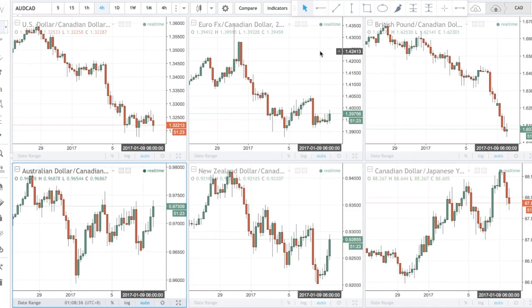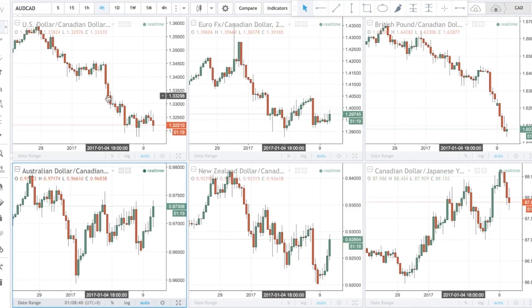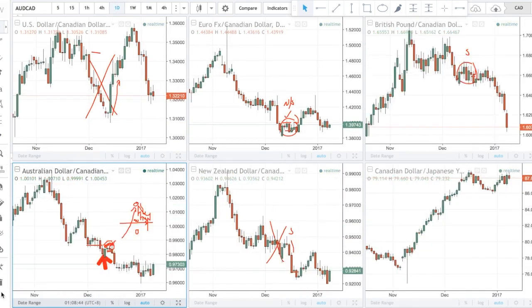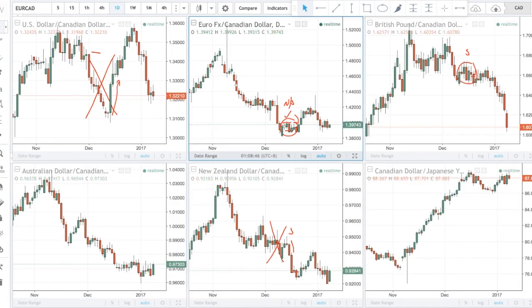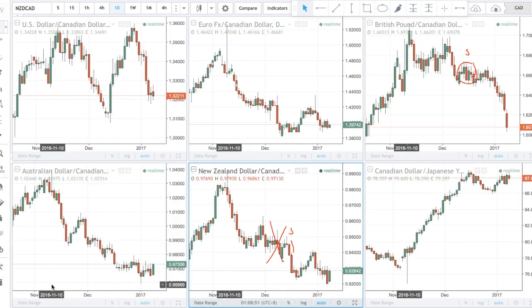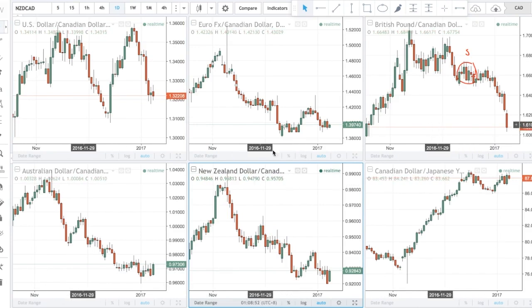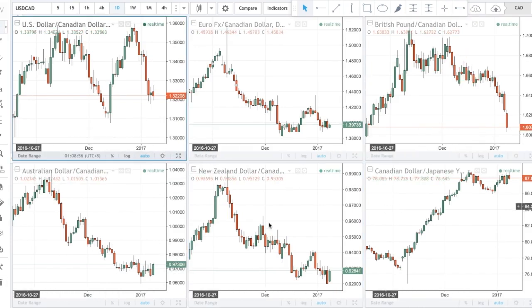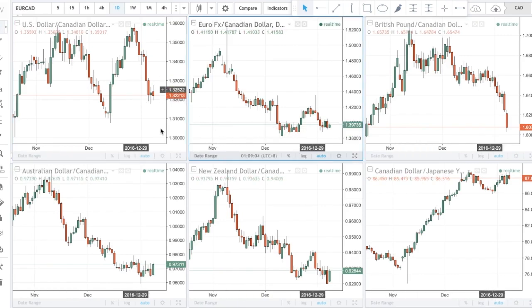What does that mean for me? If CAD is strong on that day, let's go to the daily charts. Okay, let me clean this up for you quickly. I think I drew too much last time for you guys. So CAD being strong, +5 means majority of the pairs. I have 6 pairs, and out of 6 pairs, 5 of them are saying the same direction. They're saying CAD is strong, which means most charts should be going downwards, right?